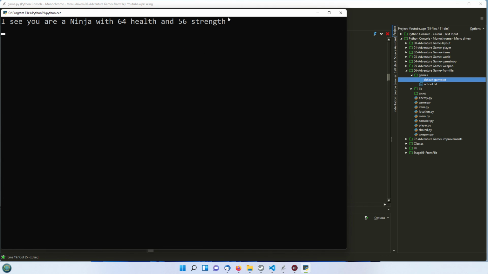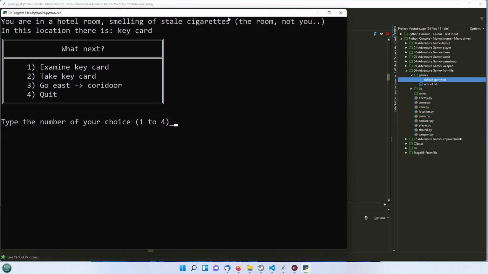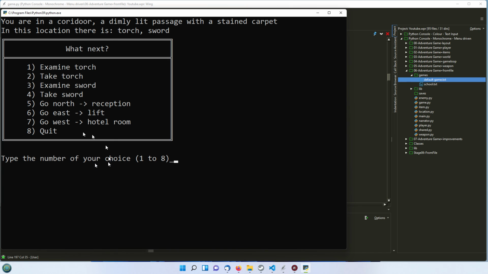Now, the change I made as well on this one is that the menu has been altered, so that when it says go east, it actually tells you what is to the east. So if I go east now, then I've got go north to the reception, go east to a lift, and go west to a hotel room.